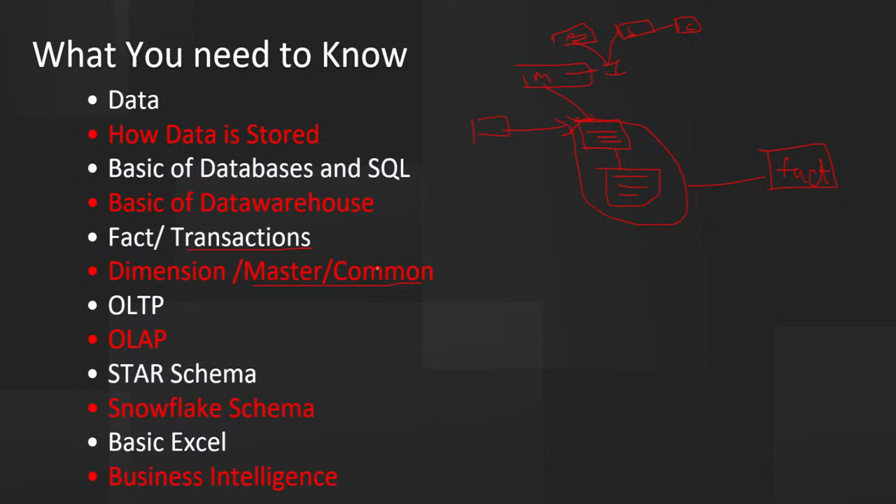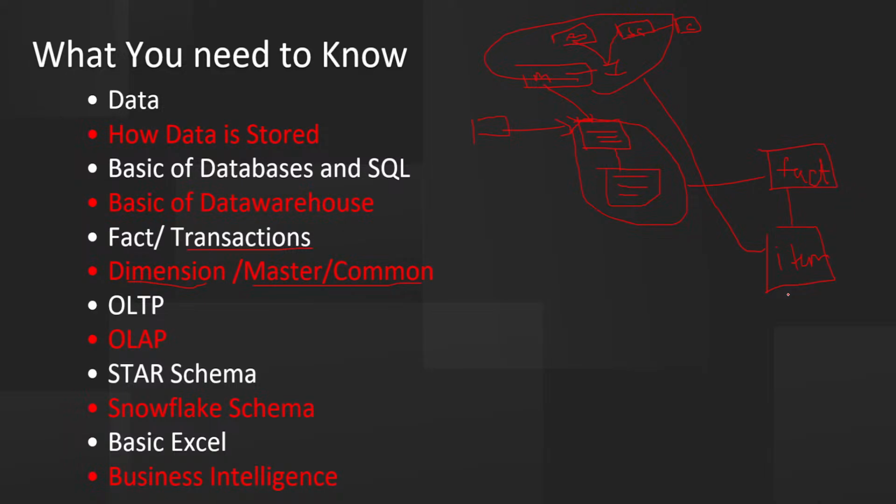Then comes the second term, which is dimension. Now we talked about master tables here. We talked about item master, brand, category, subcategory, and all those. So when we bring this kind of schema, we also create dimensions. Now a dimension may come again from one or more tables, and I might have an item dimension here. So a dimension is something against which I am going to analyze my truth, my fact.